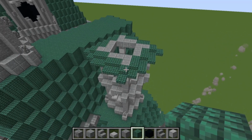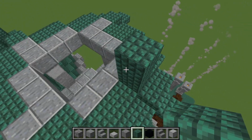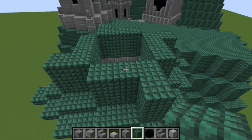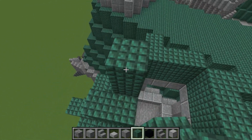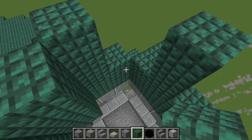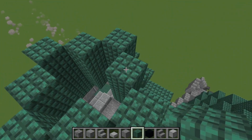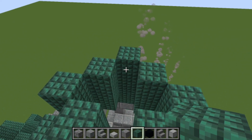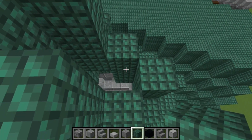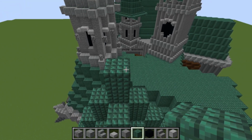Now for the next stage of this roof, we're going to take full dark prismarine blocks and build up 2 on top of these L shapes. Then build up 2 more on each of these central blocks, and 2 in each of the corners like that. Then build up 2 more in each of the corners of this plus shape that we're left with. And finally, build up 2 in a point at the top there.